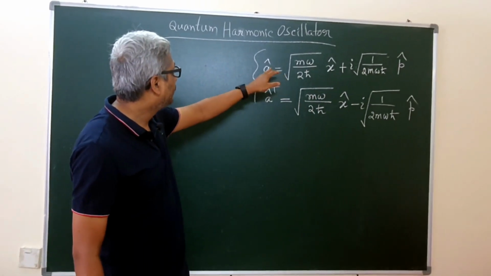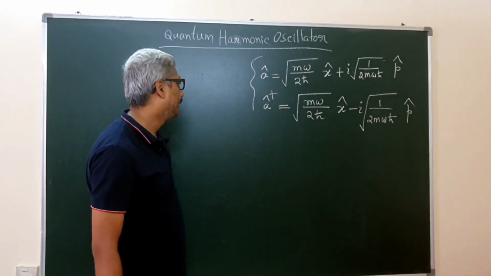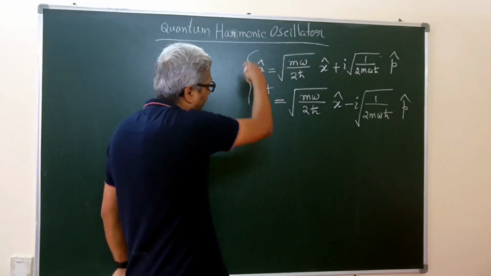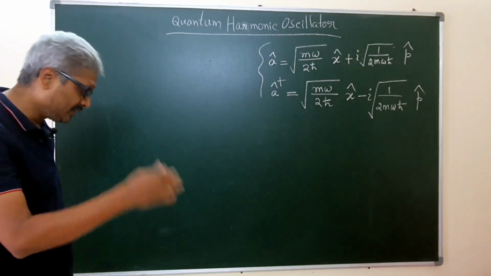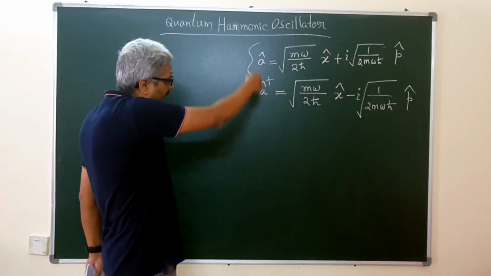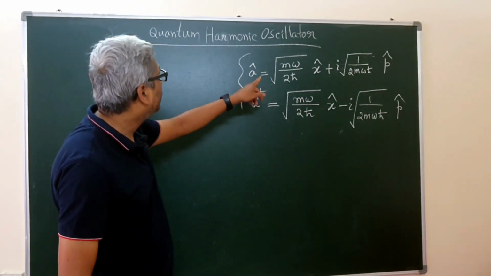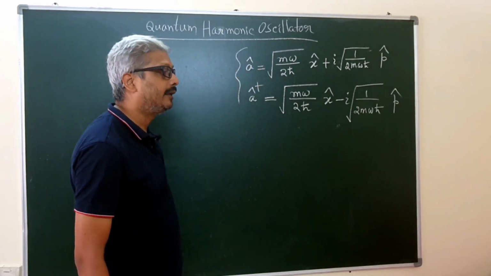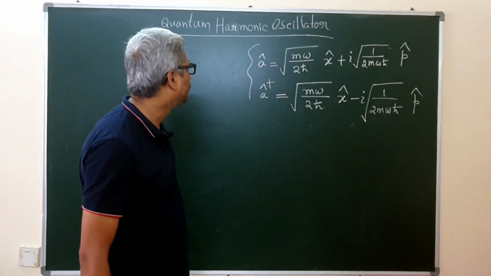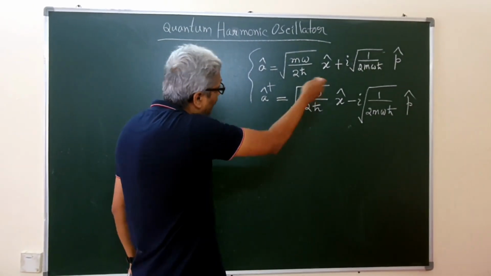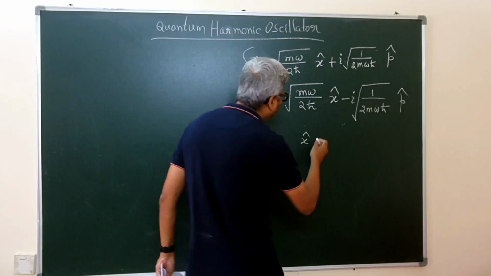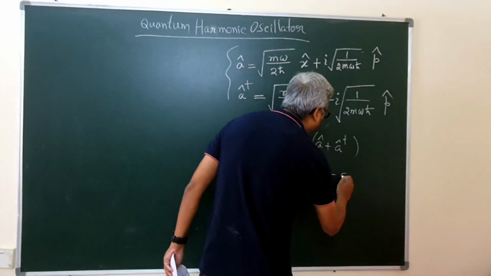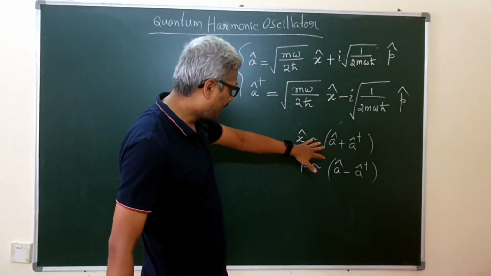It is important to point out that these two operators are not Hermitian; that is, a dagger is not equal to a. But using these non-Hermitian operators, we can construct Hermitian operators like position and momentum, which are physical observables and can be expressed in terms of a and a dagger. x was proportional to a plus a dagger, and the momentum operator can be expressed as a minus a dagger, with some constant prefactors. Similarly, the Hamiltonian, which we know is a Hermitian operator, can also be expressed in terms of a and a dagger.